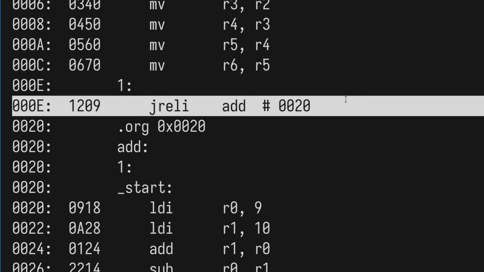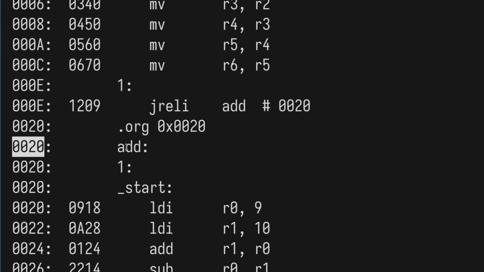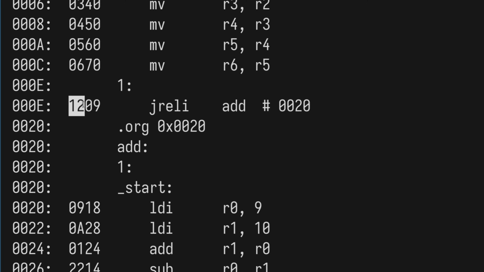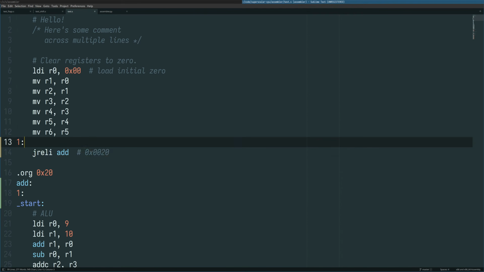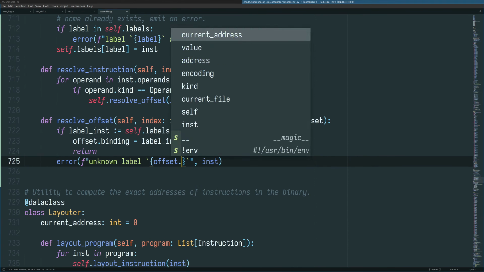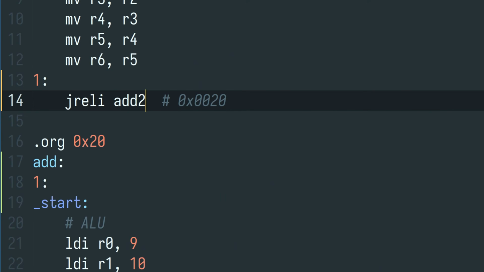Let's see what this does. Pretty cool. We actually go and look up what the directive is that defines this add. This returns this pseudo instruction here. We use the address for that instruction, which we already know at that point, and we compute the relative distance to the jump instruction. And this then gets inserted here at the top as a jump offset. And then we print the destination address properly again. Pretty cool, that is working. Let me quickly try with a label that doesn't exist. So this prints a nice error message for the label name.